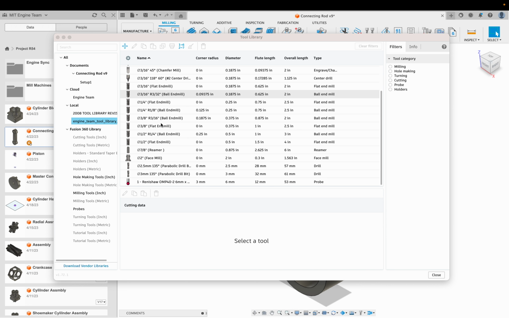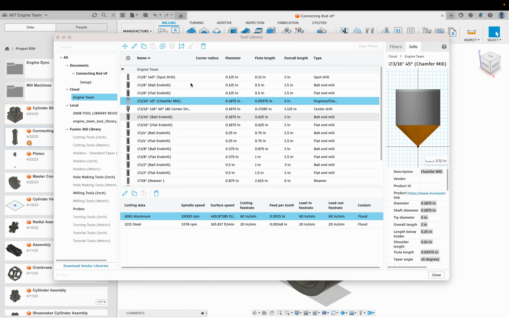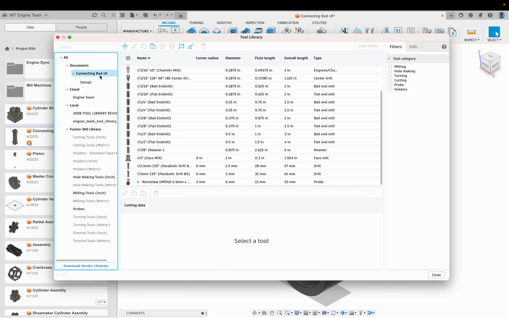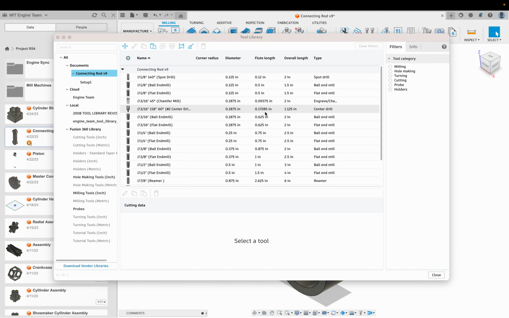I would recommend copy-paste all the tools into document tool library so that for each document, you can do some specific settings. Say, for a special part, you need a 1/2-inch end mill with a 2-inch flute length. But in Cloud Library, we have a 1/2-inch end mill with only 1.5-inch flute length. So at this point, you can edit your document library to have a 2-inch flute length end mill while keeping the Cloud Library or your local library to be your shop's default setting.